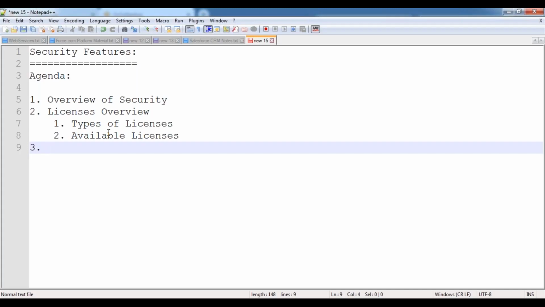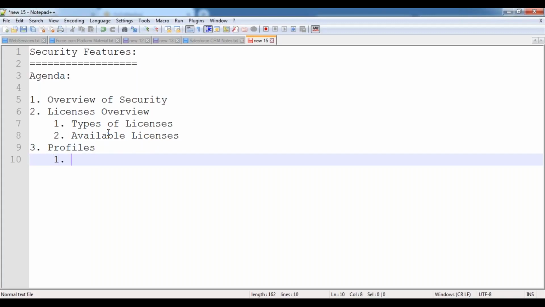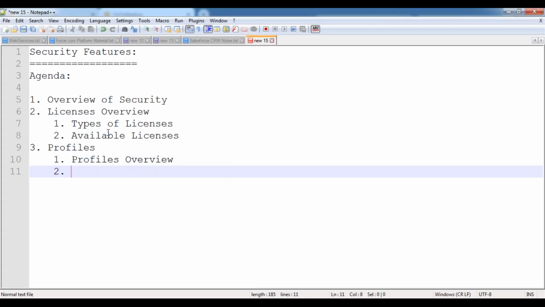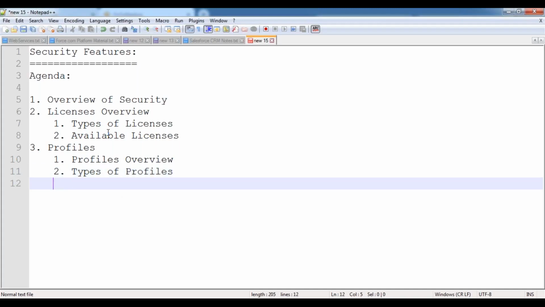The next one is the concept of profiles. As part of these profiles, we are going to be discussing the profiles overview: what exactly a profile is and what is the use. Why should we go for the profiles in Salesforce? And then we'll see the types of profiles, the various types of profiles available inside the organization.